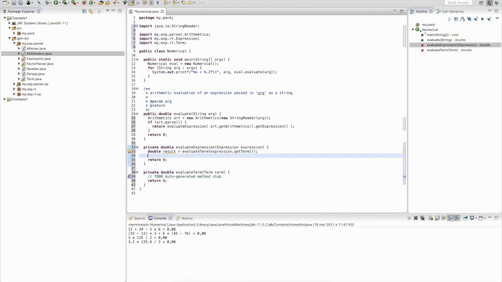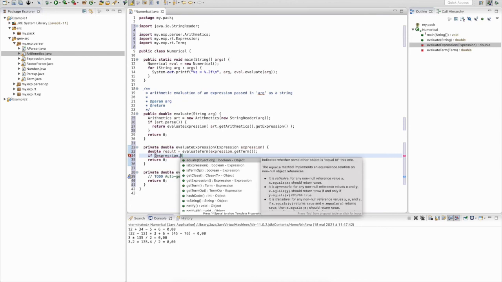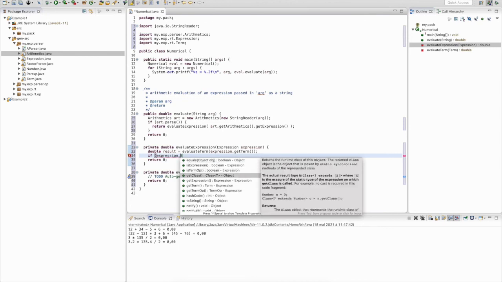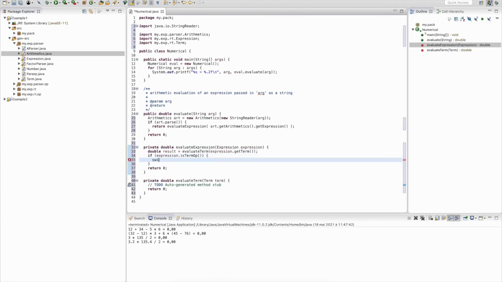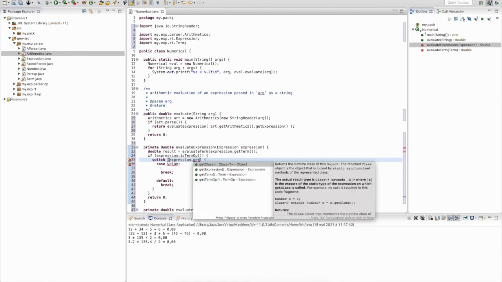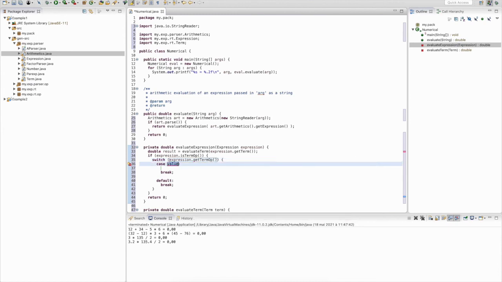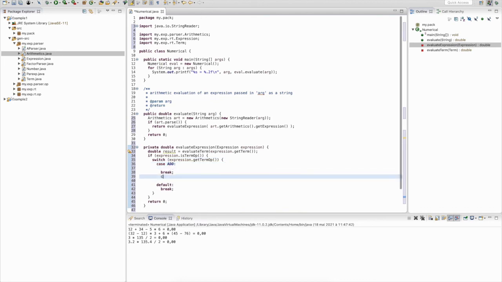And once we have our term result, if expression has a term operator, we will switch expression get term operator to either add or sub.